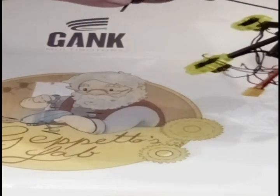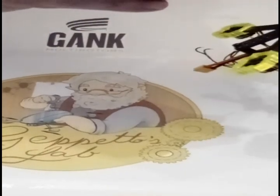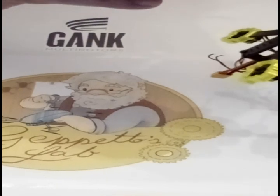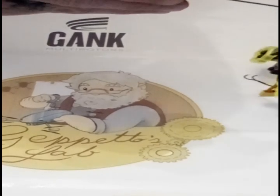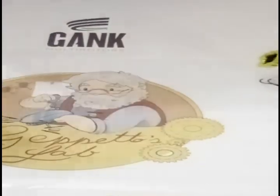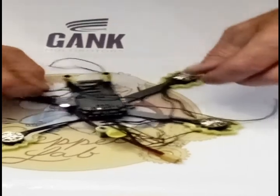One secret, do not cut your wires too short. You can always shorten them. It's a pain in the ass and it looks uglier than sin when you have to lengthen them. Leave a little bit of play because you don't want tension on them. All right. Now it's the big hairy mess here.